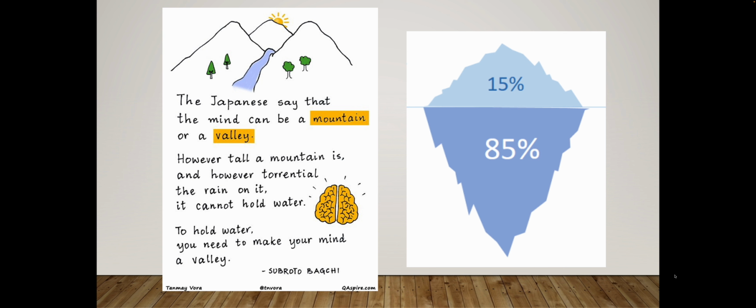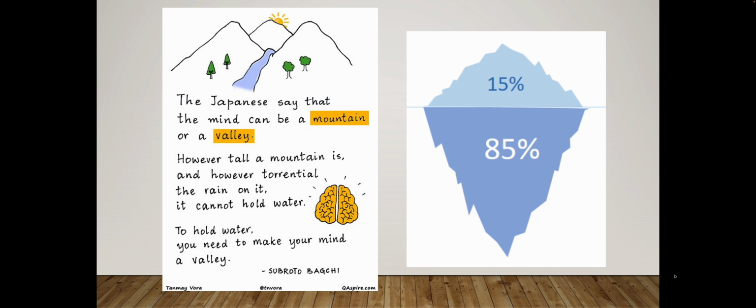Now, our minds are always kind of clustered with a lot of judgments. We have a preconceived notion, whether it is from family, friends, or society. So you'll have to clear that vision. So we have to set that context to the kids, saying that don't have a preconceived notion on anything. Have a beginner's mindset. And like how the Japanese say, the mind should be like a valley so that it can hold water. So set that context and then talk about the glacier.